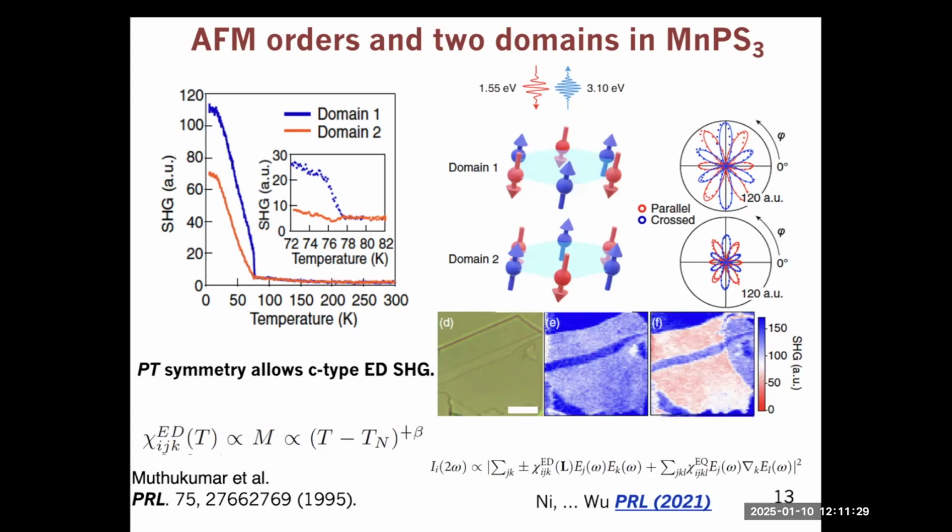Okay, then we heat the sample above the Néel temperature and cool down. We can see two domains. Again, that's because we have a quadrupole term. We also have a dipole term, and the dipole then changes sign when we flip the spin by 180 degrees.